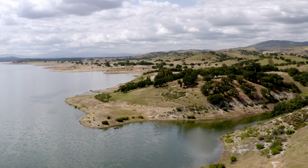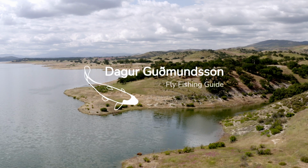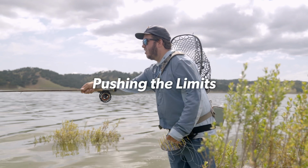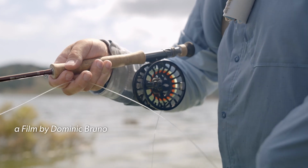I like to think of bass as all the best parts of brown trout fishing. They slam streamers really hard. They fight like a boxer. They don't run. They kind of look you in the eye and they want to take you out when you're fighting them. Fish really big flies for them. You can get really creative with the fly patterns.